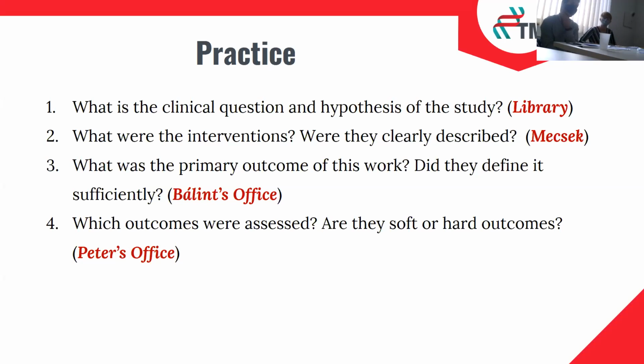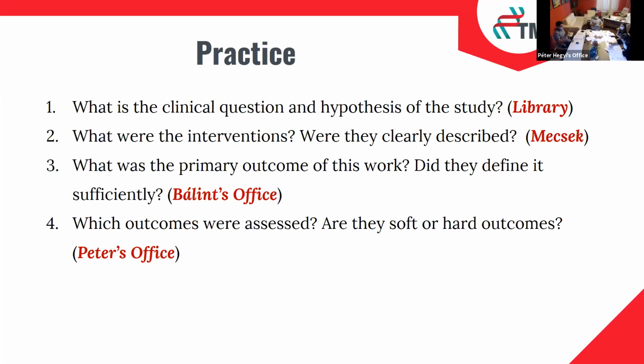Yes, it's also stated pretty clearly. It even has a separate section. The primary outcome was the annualized rate of asthma exacerbations per patient. And after this, they go into detail about what this means. So they are pretty clearly described. Okay, thank you. We can move on to question 4.